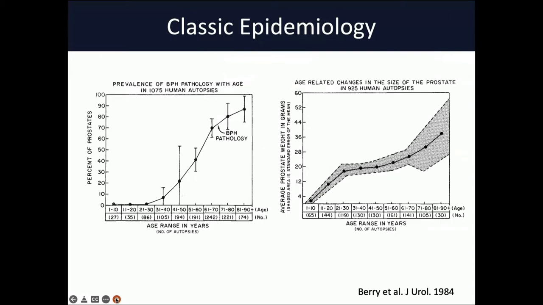If we look at the simple mechanics of prostate enlargement, a lot of work was done in this in the 1980s, where researchers looked at prostate size on autopsy specimens. This is one of the most commonly cited studies, including about 1,000 human autopsies across various age ranges. If we look at the percent of prostates that exhibit histologic evidence of BPH, we can see that by age 80 to 90, almost 80 to 90% of these autopsy specimens have histologic evidence of BPH. If we look at absolute weight of the prostate, a young adult's prostate on average weighs around 20 grams, and by age 80, it nearly doubles. So it almost looks like BPH is very ubiquitous and almost part of the normal male aging pattern.